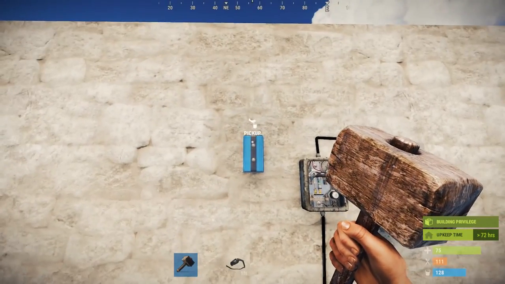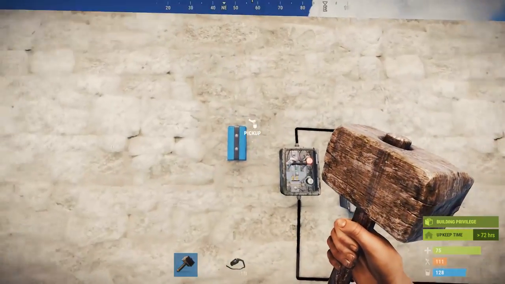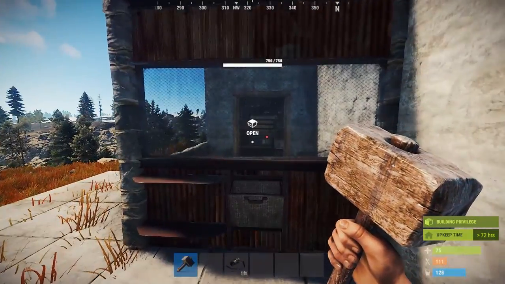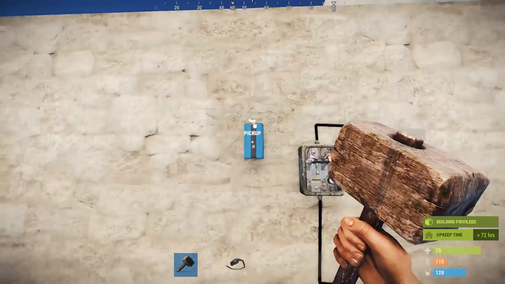Next we need to install the blocker. Now the blocker is going to be feeding the door controller with power, and when we provide a side input here, it's going to block the signal to the door controller, meaning the door controller is going to shut. That's how the trip beam works. So let's start off first with the blocker.